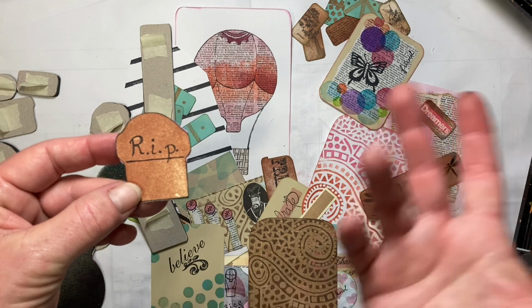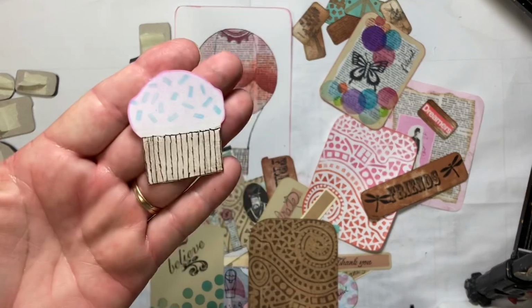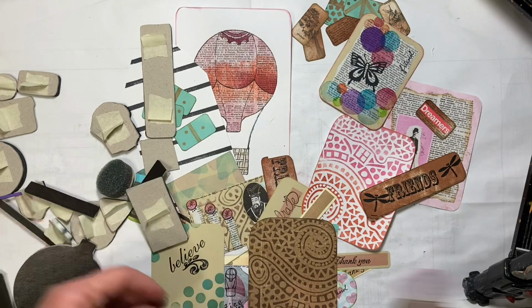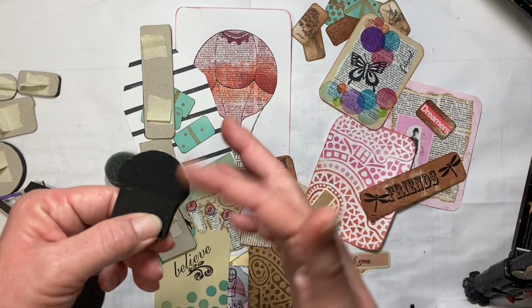And it was like, oh, I never saw that before. So that's the thing when you do your own stamps. So I said, oh, I got to try it. Sure enough, it looks like a little cupcake. So then what I did was I took the top, and I just inked it in black because to me it didn't matter what color it was.